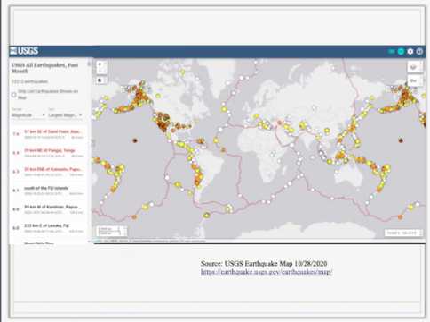This map shows the earthquakes that have happened in just the last 7 days. The orange ones occurred today, the red ones in the last hour. You can see that there were plenty of pretty powerful earthquakes in just the last few days. So let's talk about why earthquakes happen.